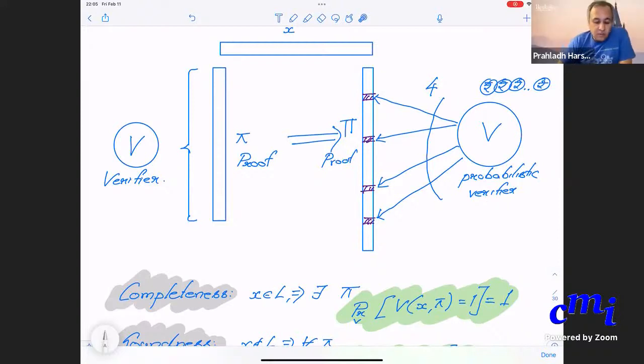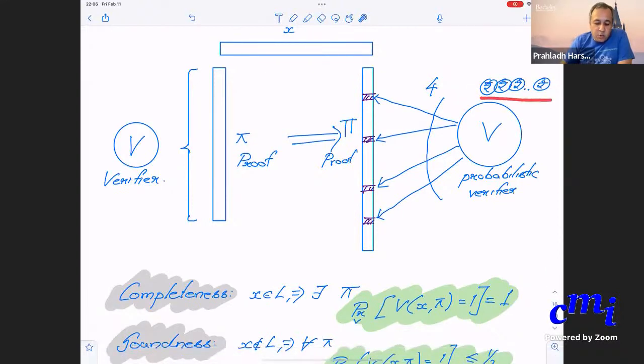No. Unlike the usual verifier, which reads the proof from top to bottom, this verifier is going to read 10 locations, but the 10 locations are going to be determined by the random coins. One particular sequence of random coins might ask you to read this one and this one. Another sequence of random coins reads that one and that one. So when you write the proof, you don't get to determine which locations will be read. He's going to toss some coins, and based on these coins, he's going to look. When you go over all the coins, you will be reading all the locations of the proof.